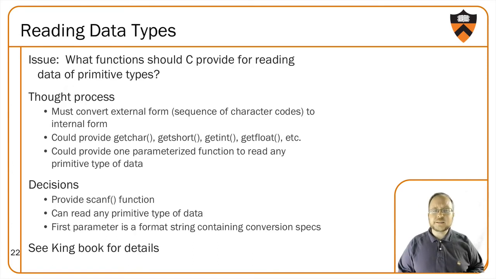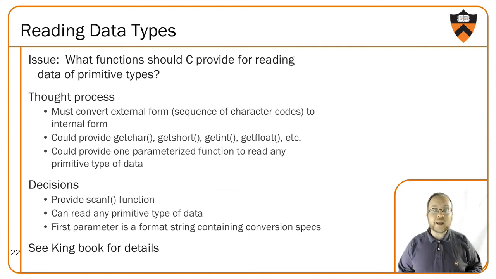Well, to read data into a program at the lowest level, it's really just about reading bytes. What those bytes represent is irrelevant. But at the library level, it's important to be able to associate those bytes read in by the lower level operations with these high level language types, because it matters. The number 217 is not the character 2, then the character 1, then the character 7 typed into the terminal. But in fact, when you type 2 and then 1 and then 7 into the terminal, that may be an attempt to type the number 217.